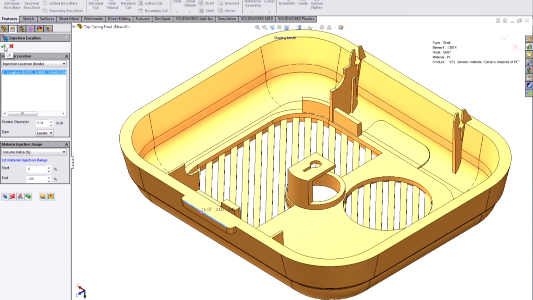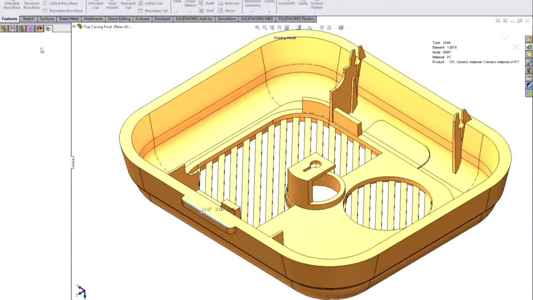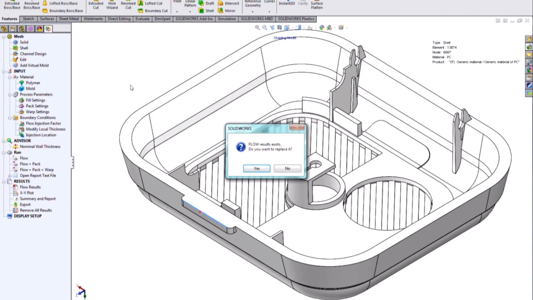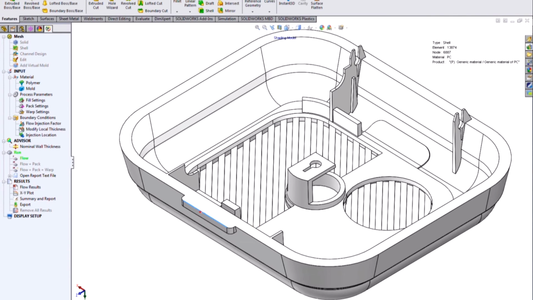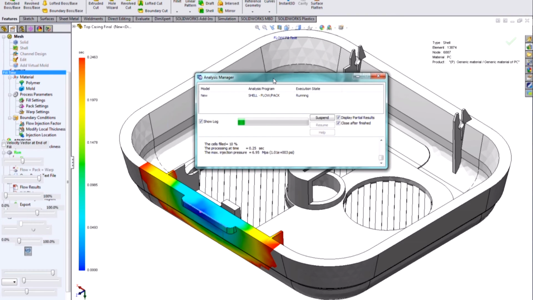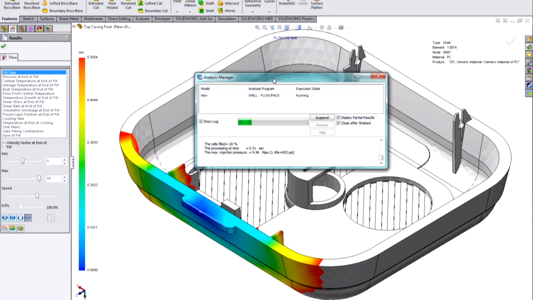You don't want that gate on a show surface, a surface the customer is going to see, but you need to position it in a place where you effectively fill the tool, often in the middle. You can have multiple gates. You can have the software give us a suggestion based on the 3D geometry where the best place for multiple gates is. So we're going to make an assumption there and set it to run.